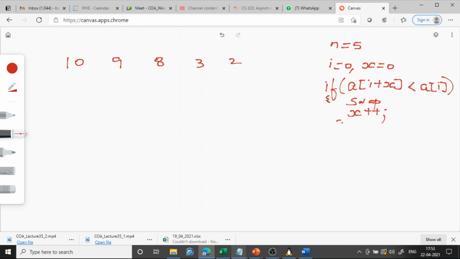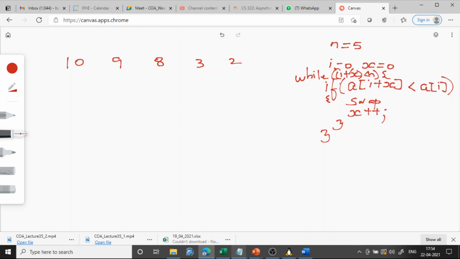Like this it should keep on repeating until i plus x is less than n. So here you can write a while loop: while i plus x is less than n, you have to do this task. This is the core logic.